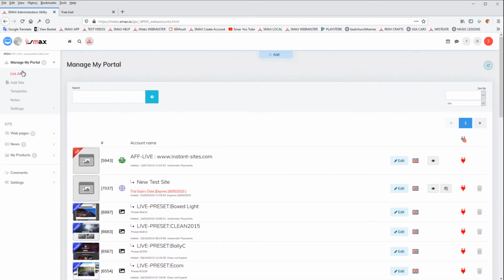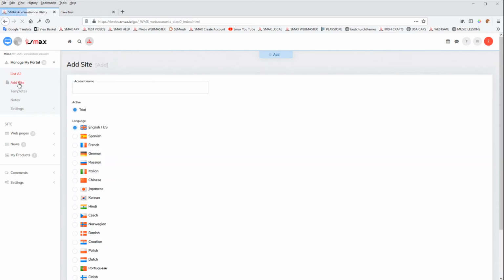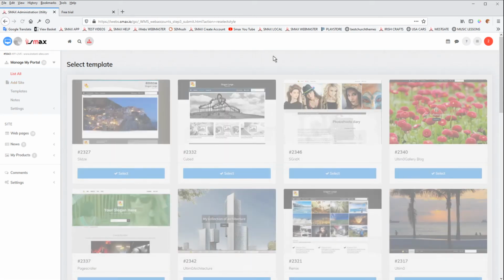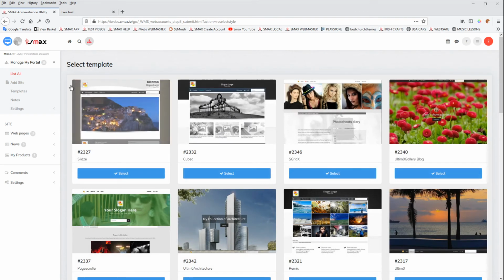So we're in our portal now. So how do we manage? Once we've set up a site and said, okay, this site we'd like to have as a preset, we then need to have a way of selecting this site when we add. So when we click add site here, and I'm just going to type in any old thing here just so that you can see, we need to have that coming up in here.